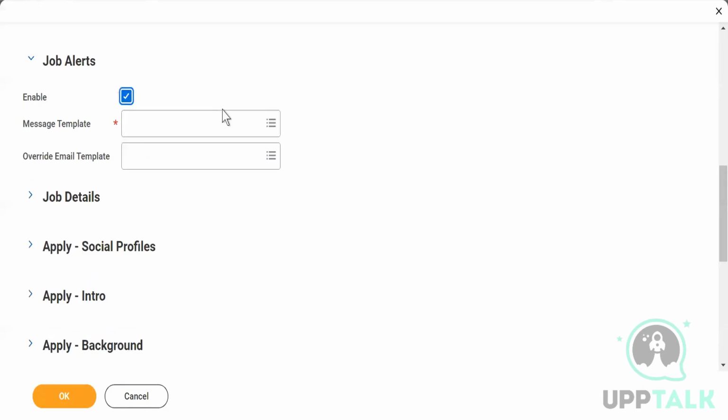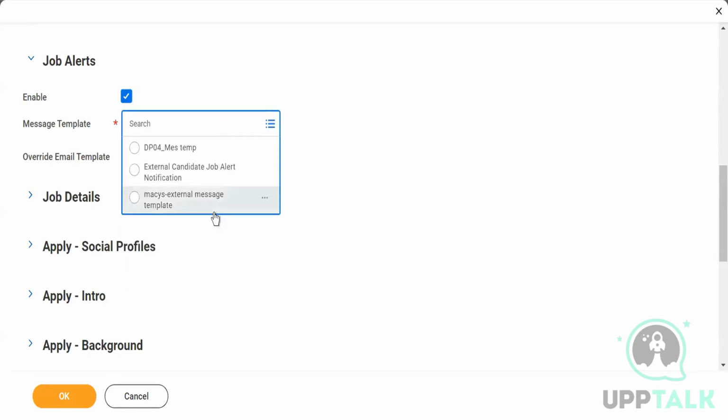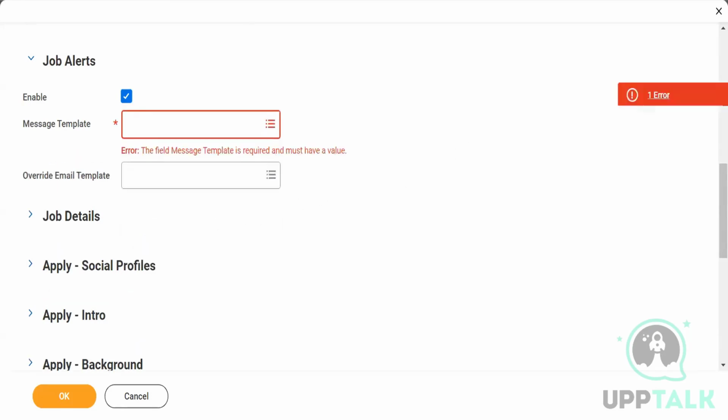Once we attach the message template, it will be sent to the candidate either through mail or on their Workday account. It will include the message format. Currently, we do have the option of creating a message template. We can create one as well.